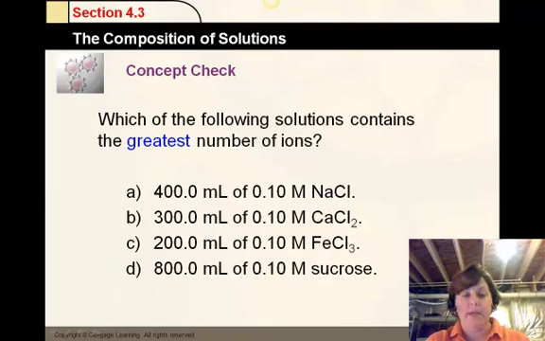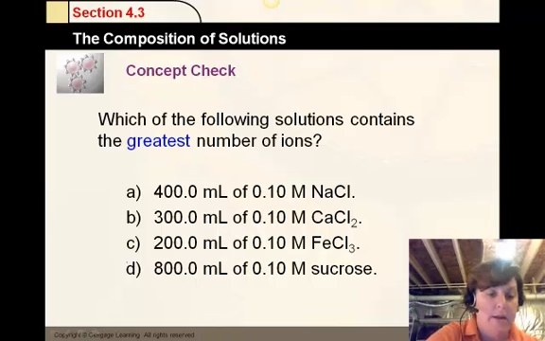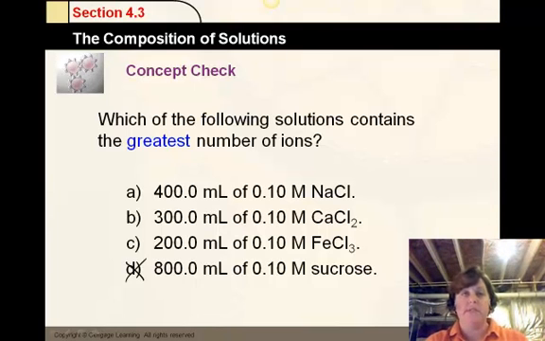So let's look at an example here. And this is a perfect example for a multiple choice question on the AP. You will notice you cannot use a calculator on the AP, but there are tricks to apply here. It says, which of the following solutions contains the greatest number of ions? Well, this gets a little bit tricky because, as we notice, we have different kinds of substances. We have sodium chloride, calcium chloride, iron chloride, and sucrose. Now right away I can omit D, because sucrose does not form any ions, so therefore it doesn't break apart. And the others are ionic, and they're going to have a greater potential to break apart.